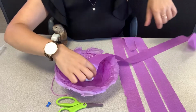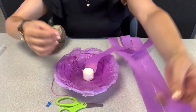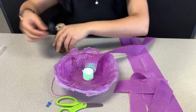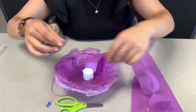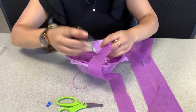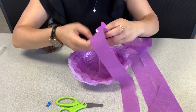You have 4 sides of your candle and you have 4 tentacles. So 1 tentacle for each side of your candle. So go ahead and tape it. And you'll need long pieces of tape. I think this one's too short. So long pieces of tape to make sure it's sticking onto that candle. There we go.